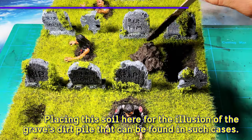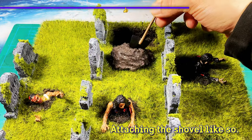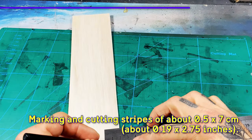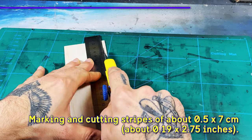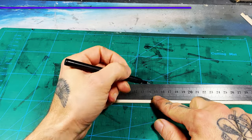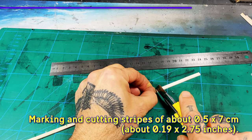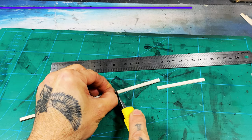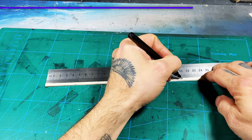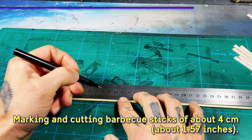Placing the soil here for the illusion of the grave's dirt pile that can be found in such cases. Attaching the shovel like so. With this balsa wood, I will create a few small fences, marking and cutting stripes of about 0.5 by 7 centimeters. Marking and cutting barbecue sticks of about 4 centimeters.